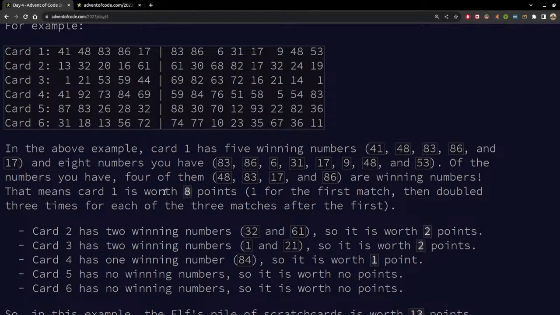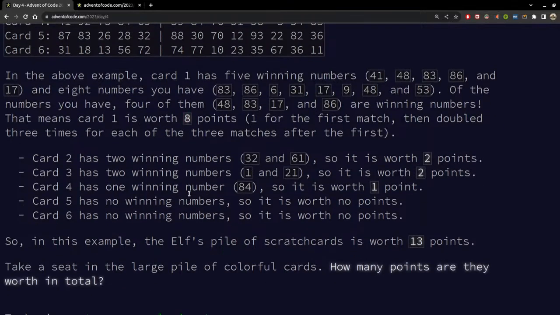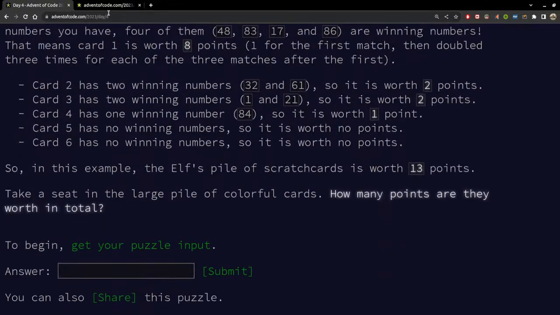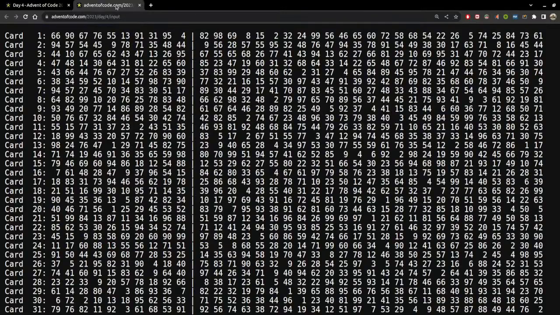It means card 1, for the first match, 3 times for each of the 3 matches. Okay, fine. Let's do this. I have understood the question.